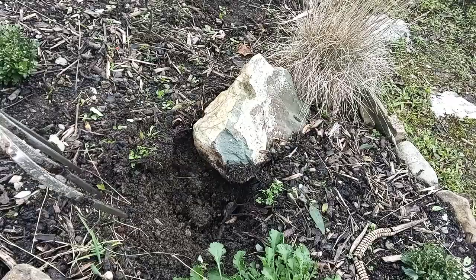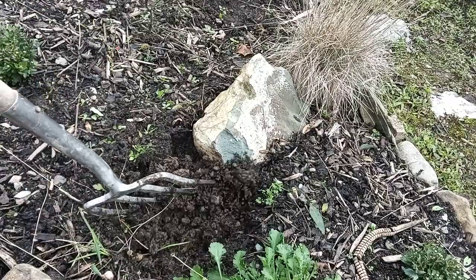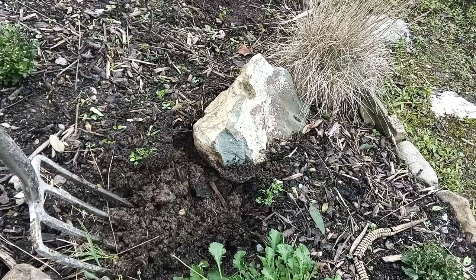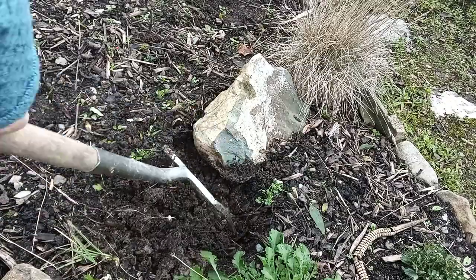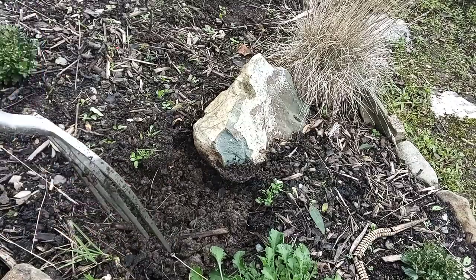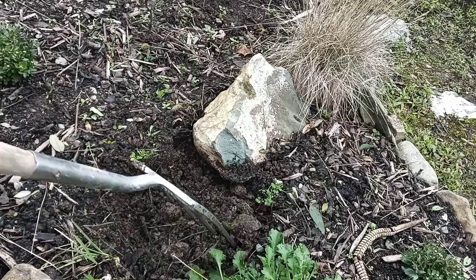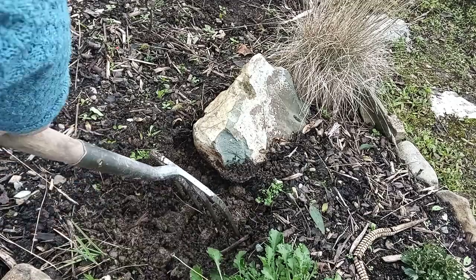Okay, so I'm just going to loosen up the soil a little bit. So this is a mixture of native soil, compost and bark. So the soil here is extremely rich for our blue festuca grass. And it's in a sunny location, but we do get a good bit of shade as well throughout the year.